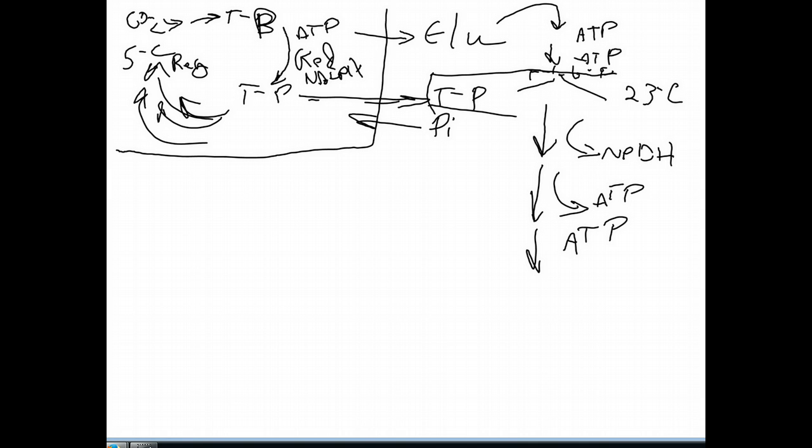What you should know is that this ATP is made by substrate level phosphorylation. It's not by electron transport. That reaction requires ADP as a substrate, so we end up with ATPs. I did not ask you to balance these things, but just to show you, we have an ATP here. We have an ATP here.